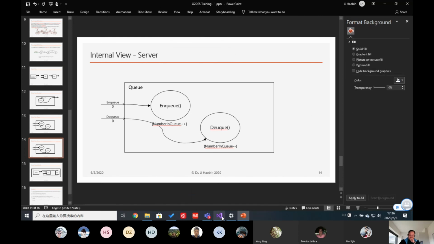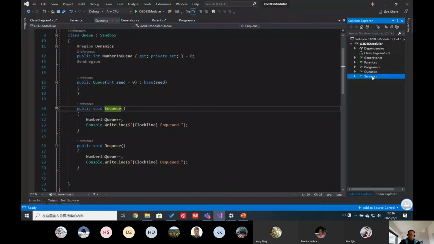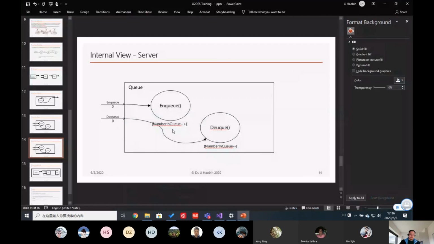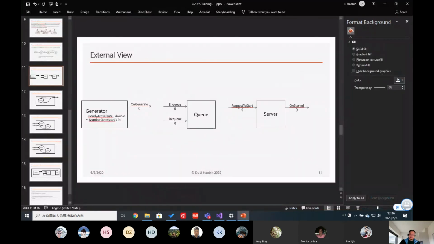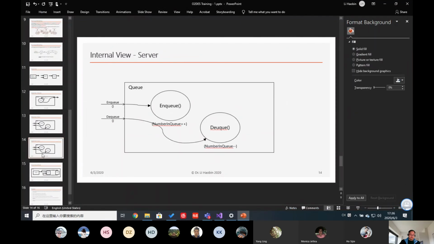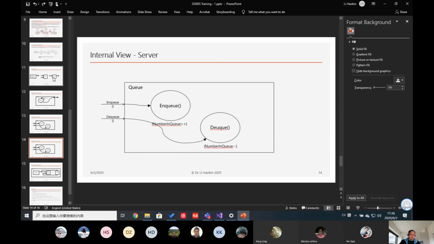So for this server, let's carry on with all the interface first. So this will be a request to start and also on started. Okay, let's just put this one here. Requested to start. Sorry, the arrow was not there.